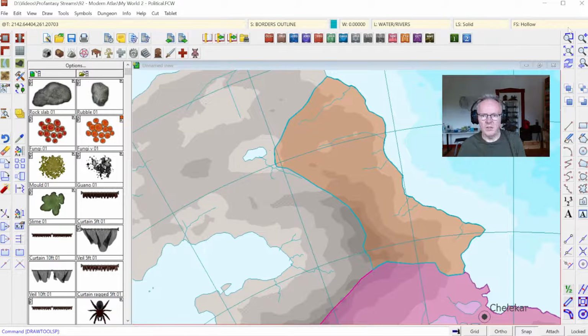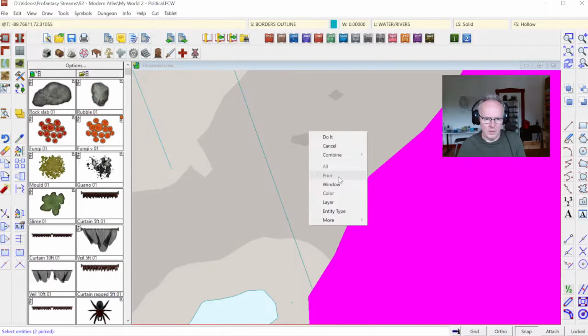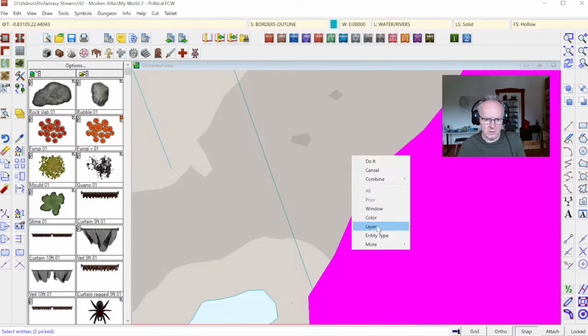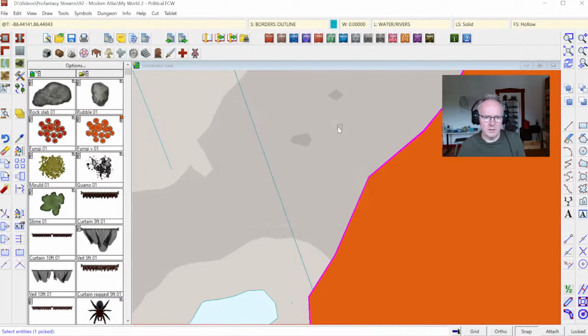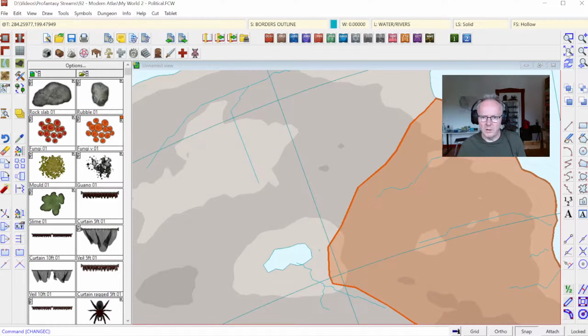Somehow the color does change back to blue. I'm not entirely sure why it does that. Let's just change color by combine and color 69. Do it 250. There we are.